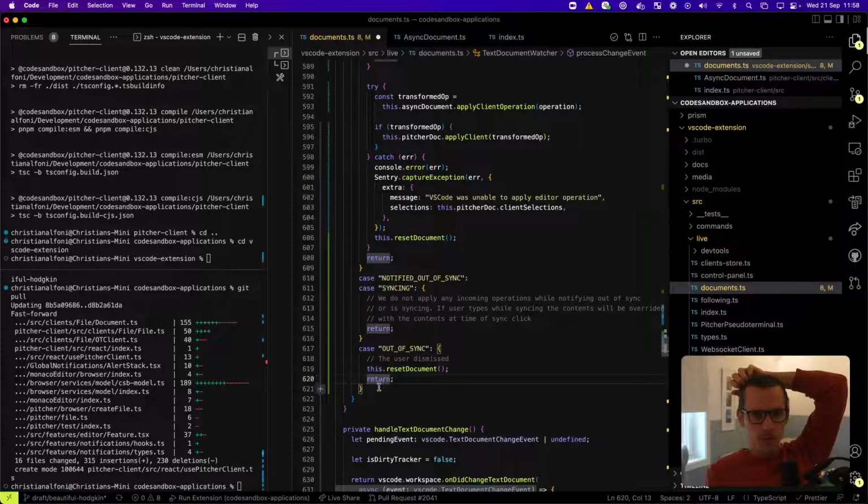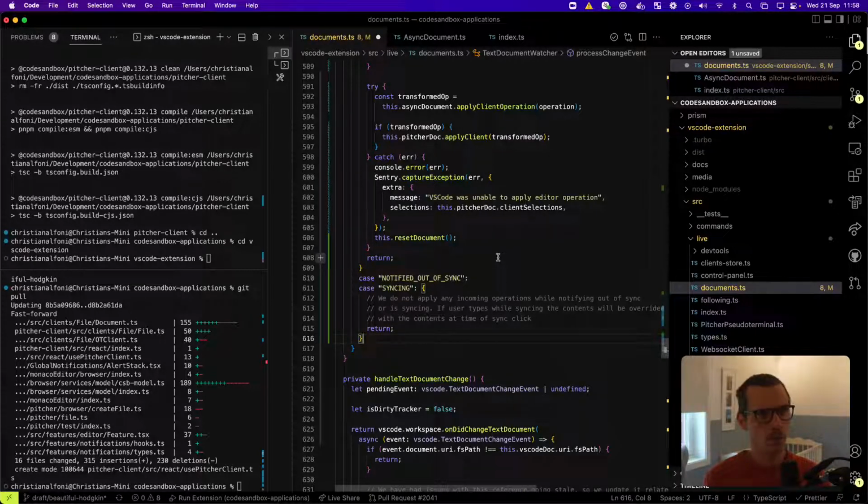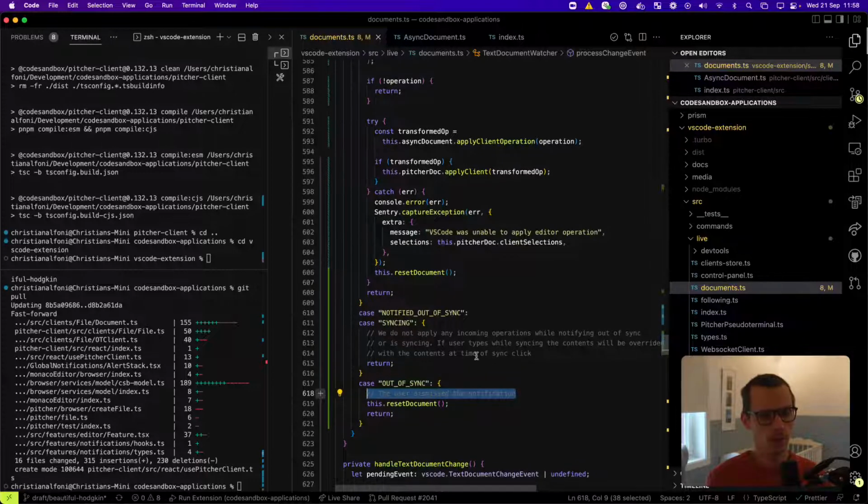Yeah, I think we should just drop the... Or you can dismiss it, right? Yeah. And the user dismissed the notification, and we are still out of sync.